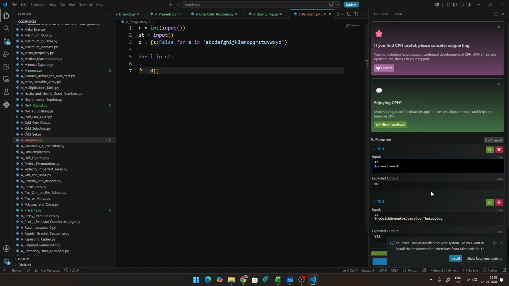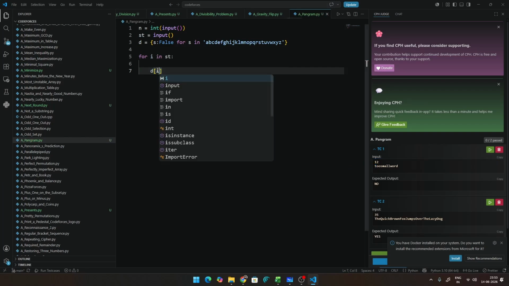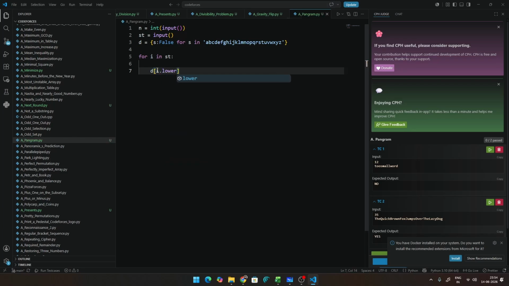One more thing to keep in mind is that whether it's uppercase or lowercase, it should be true. So what we'll do is we'll do i dot lower. If it's lowercase, it will remain lower. If it's uppercase, it will become lower. You can either do this or you can do i dot upper and change all of this to capital letters. That's up to you. Both will give you the same result. If you understand this, maybe try with the capital letters and see how you get that. So we're going to set this to true.